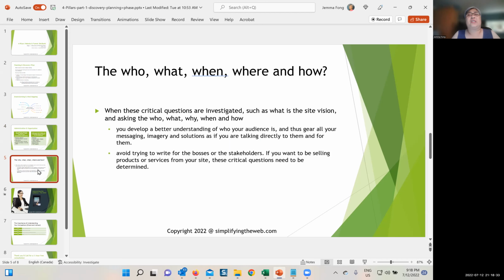The next part of the discovery and planning phase is the who, what, when, where, and how. These are critical questions that need to be investigated so that you truly understand what the intention of the website is. There's the overall intention or objective for the website. For example, if you have a storefront and you want to sell items not only in the storefront but online, then you need an online store, and so the overall intention is to sell stuff.